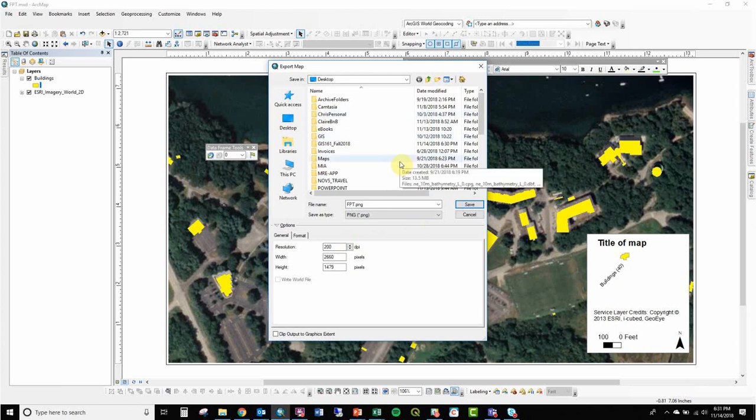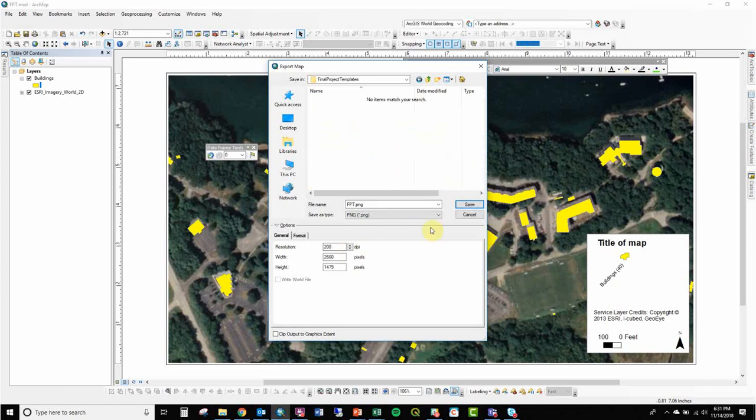So we're going to export that, and remember where it goes. And that was really it. Clip output to graphics extent just means if you had a big canvas and you just had a little map at the corner of it, you could have it export just the stuff that you had on there, but it turns into a mess very easily if you do that.